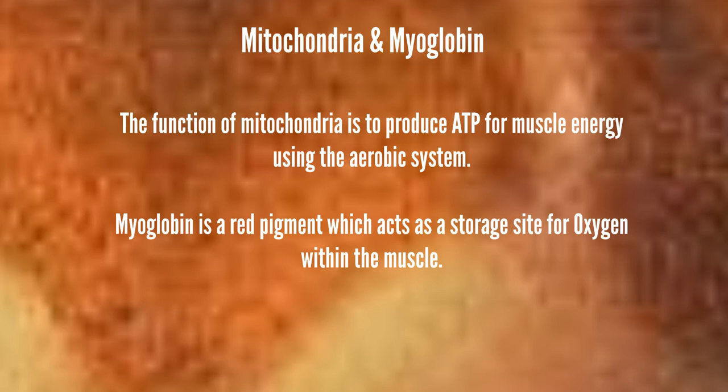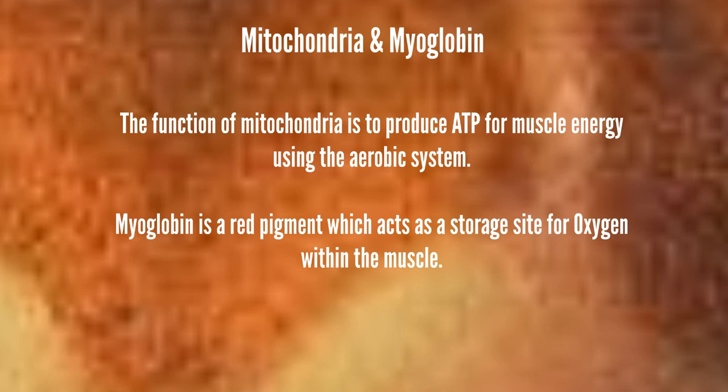And predominantly we use more ATP. I know this is a little bit difficult to get your head around. You would think that high intensity explosive exercise would use more fuel, and it does per unit of time. Over 10 seconds it certainly would use more fuel than the aerobic energy system, but of course it doesn't last very long. The aerobic system lasts for up to a few hours, so of course it's going to need to produce ongoing ATP production for muscle contraction. So you would expect to see higher amounts of these mitochondria in the slow twitch muscle fibers because of course that ongoing ATP production is required.